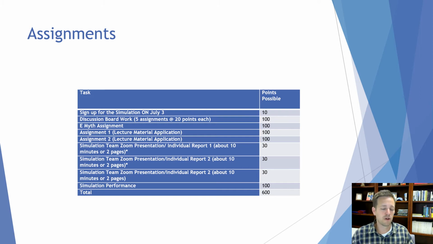You're going to get anywhere from, well, there'll be a range, but from $500,000 to $2 million, depending on how you present. I probably won't give anybody 0, even if you're terrible, because I don't want you to not be able to complete the simulation. But there's a huge range in the outcomes. The outlines for those assignments are on D2L. The first one, that first quarter report, is due during week 2. Then there will be another report where you'll be able to earn additional money for your company during quarter 3. And then the final presentation and report is going to be due the last week of class.